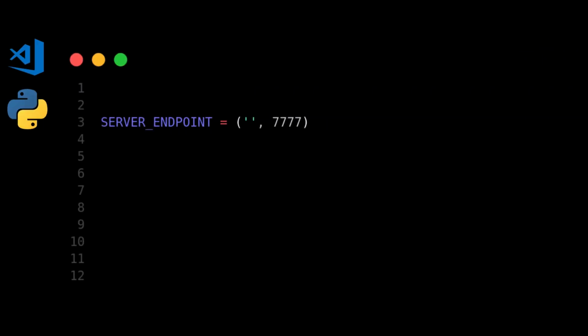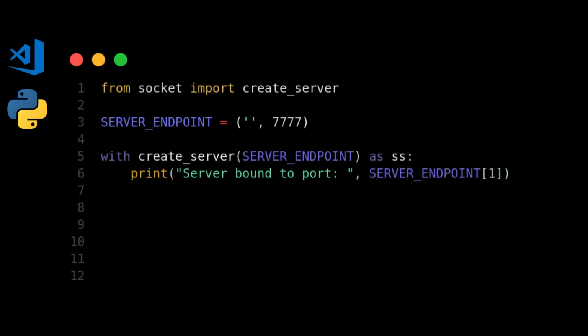First, we decide on the port we want to bind our server to, and we create the corresponding endpoint tuple. Notice that we left the IP address empty to tell our operating system to accept incoming connections through any of our IP addresses. Then we import and use the create server function to create and bind our server. Although not shown explicitly like in Java, this call may raise an exception if the chosen endpoint is already granted to another process. Also, notice the use of the with construct to let Python runtime close the server socket and release the endpoint on our behalf before ending the program.